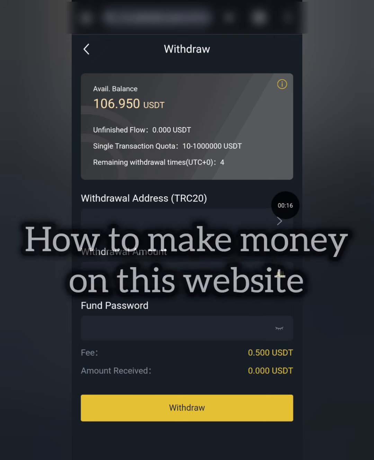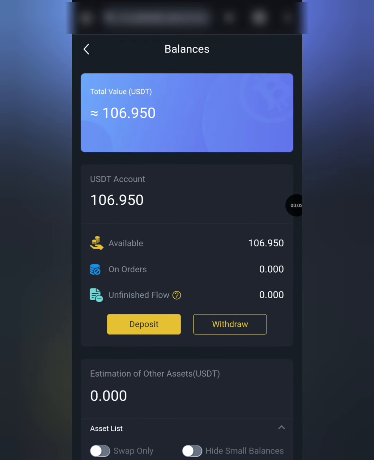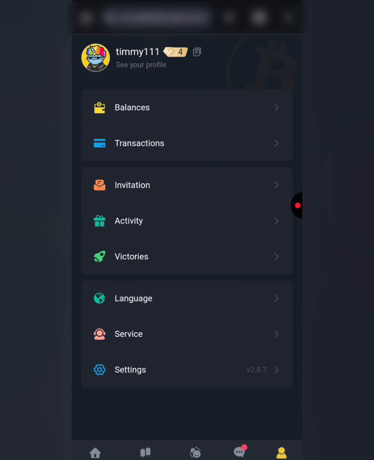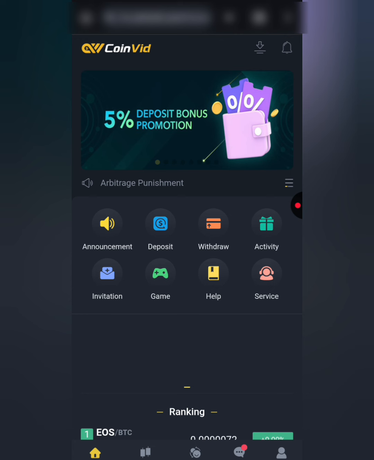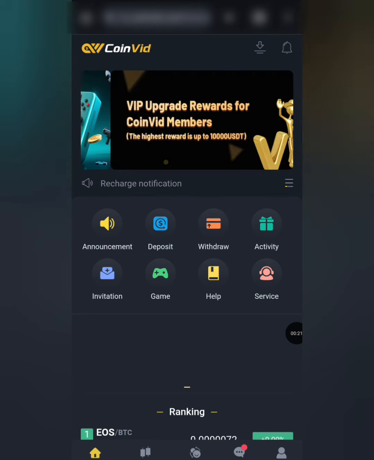Now, guys, how do I basically make money right here? I've talked about this platform a lot of times and I've also shared different strategies that I was able to use to actually earn money for myself. I also have rules that have helped me keep earning consistently on this platform. If you're coming across the Coinvid platform for the first time, you can basically make money by playing games and also trading. And I've explained numerous strategies on how you can do this.